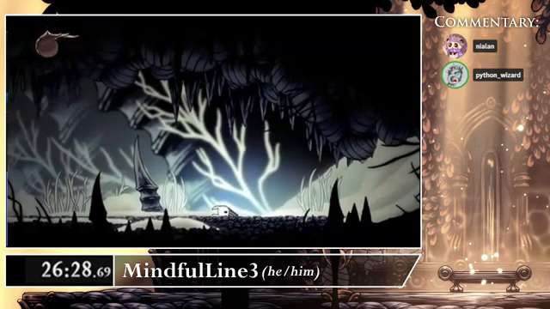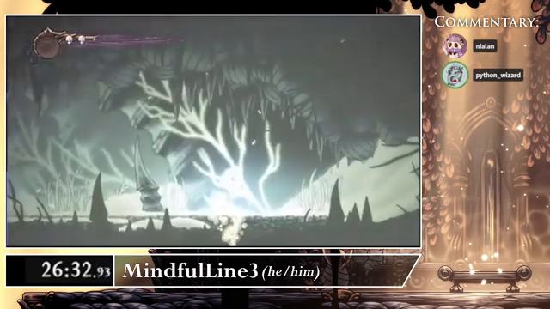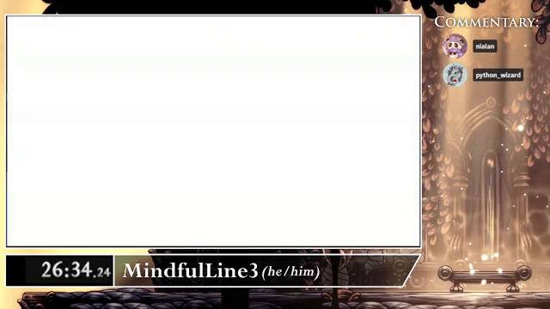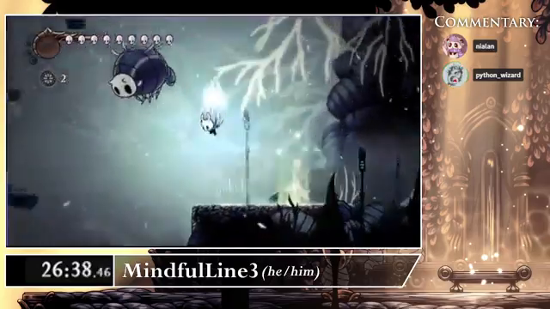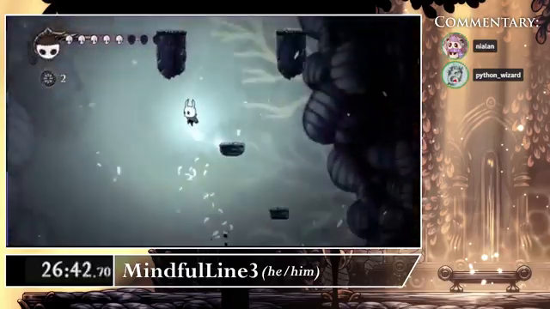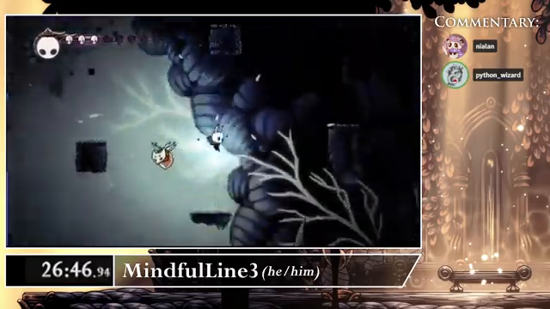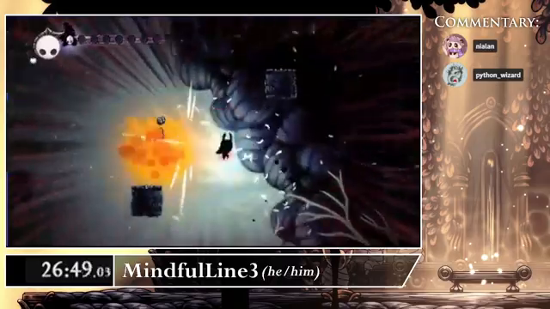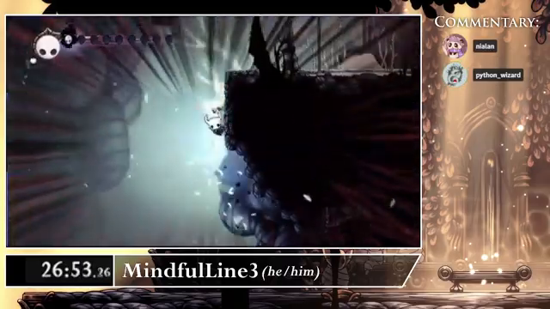Deleted some save files for future main storage shenanigans. And now we're going to be doing colors. Pretty interesting part of the run. Nowadays, because of the glitch Mindful found, colors can be done reasonably without flukes, which makes them a bit faster.